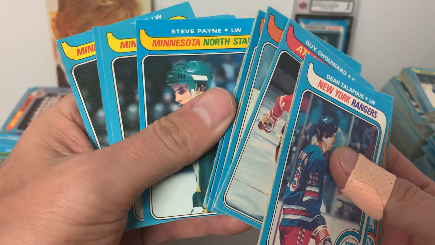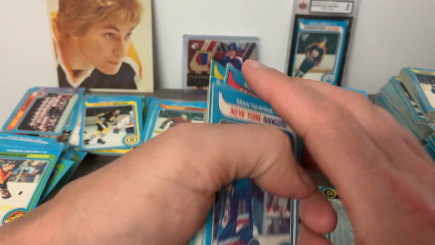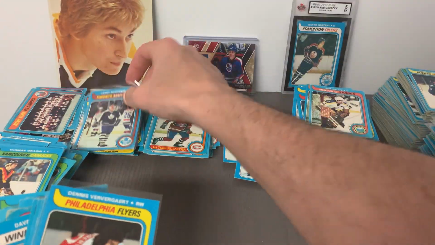Danny Garrett. Danny Garrett was a good player from back in that day, part of the Sabres, and then had a little bit of a run with the Red Wings as well, as he closed out his career. Moving on, I got some more of the Lanny McDonald's. Here we go.